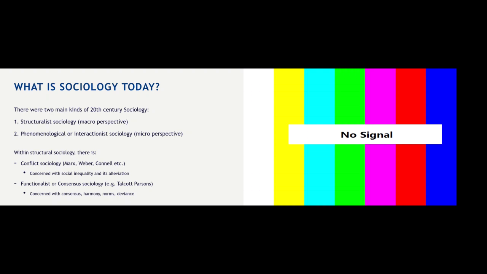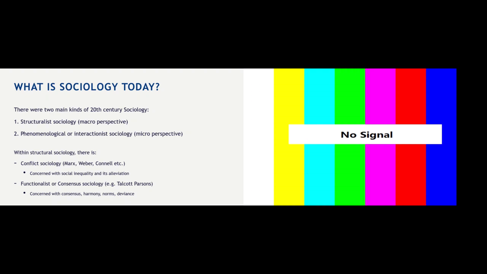And then within the macro structural perspective, so far we have looked at conflict sociology, epitomized by the work of Marx, who was looking at our social world as characterized by the conflict between the ruling class and the working class, this conflict over the surplus value from their labor. And so we're going to move on to look a bit more at the functionalist, or what can be called the consensus view. This stems from the work of someone like Durkheim. Durkheim was really interested in how we create social order, how we be a society, the role of deviance within social order, all of those sorts of things.